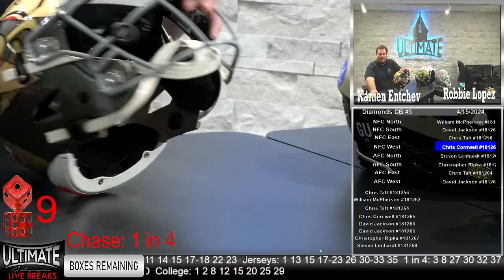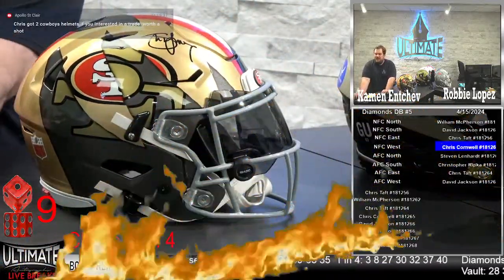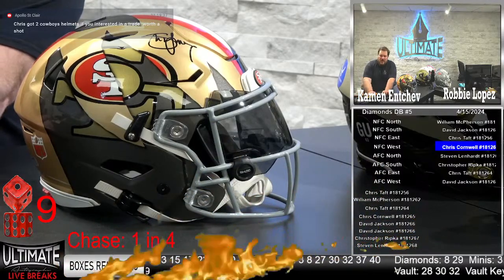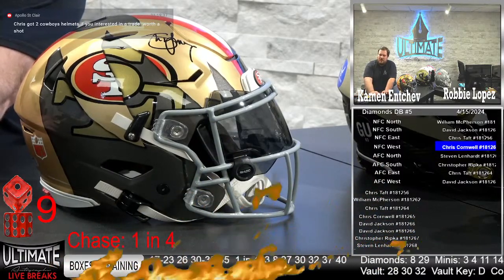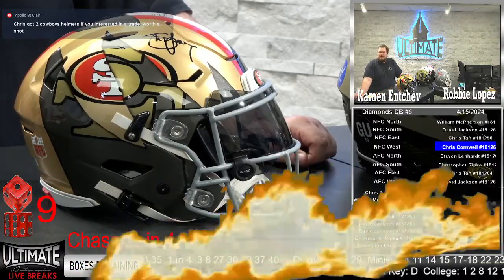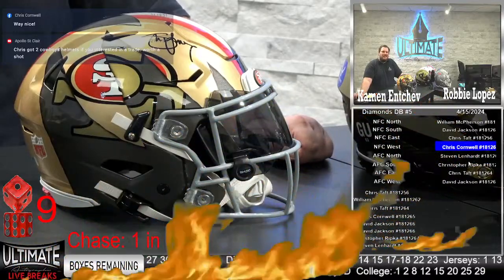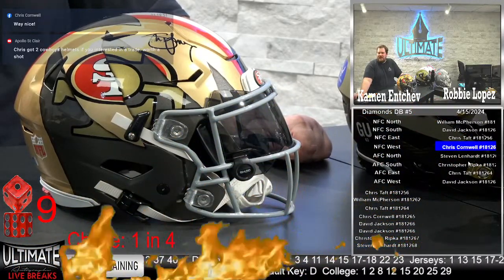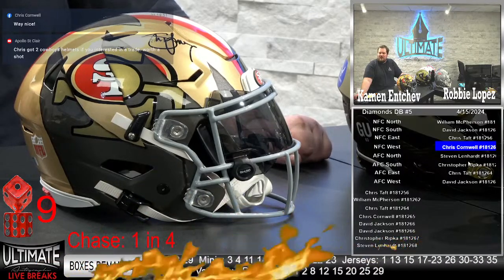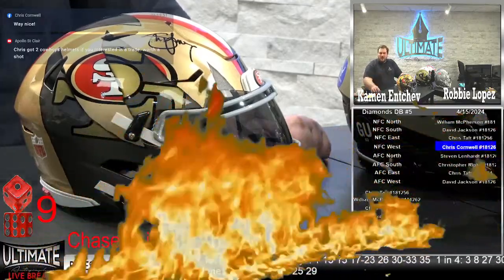Chris Cornwell, how about some headliner fire on your Steve Young Authentic? Love this hit, man. One of the most underrated quarterbacks of all time, Steve Young. This dude was the real deal. More touchdown passes to Jerry Rice than even Joe Montana had. 7 Pro Bowls, 6 times leading the league in passer rating, 5 times in completion percentage, 4 times in passing touchdowns, 2 MVPs, a Super Bowl MVP. In my opinion, a top 10 quarterback of all time.